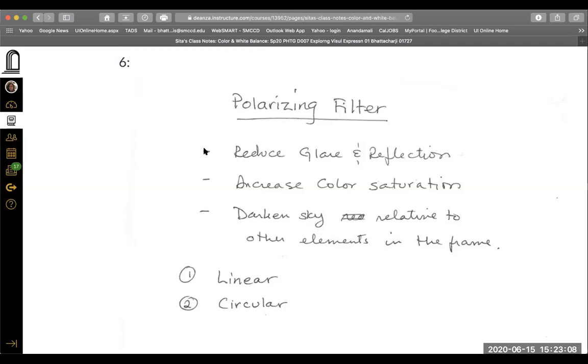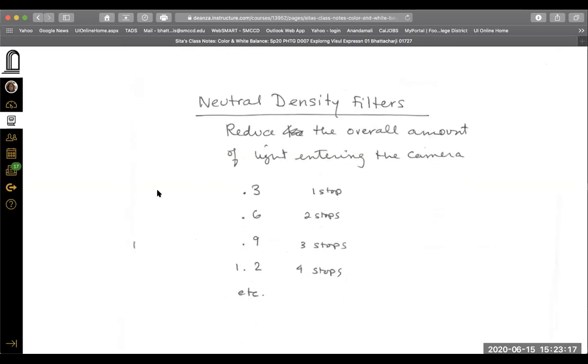Okay. So one last filter I want to talk about, and that filter is called the neutral density filter. And these filters reduce the overall amount of light entering the camera. So the other filters we talked about, the color conversion filters, light balancing, the fluorescent daylight filters, block certain wavelengths of light, certain colors, and allow other colors to be transmitted. The neutral density filters block the entire visible spectrum. Not entirely, they let light in, but they reduce it across the entire spectrum. You may ask why you might want to do that. Well, let's say you're photographing outside on a bright sunny day, but you want to show motion, and you want shallow depth of field.